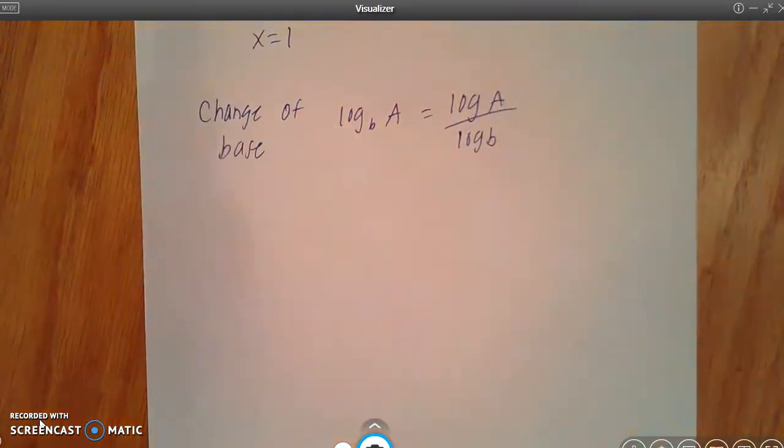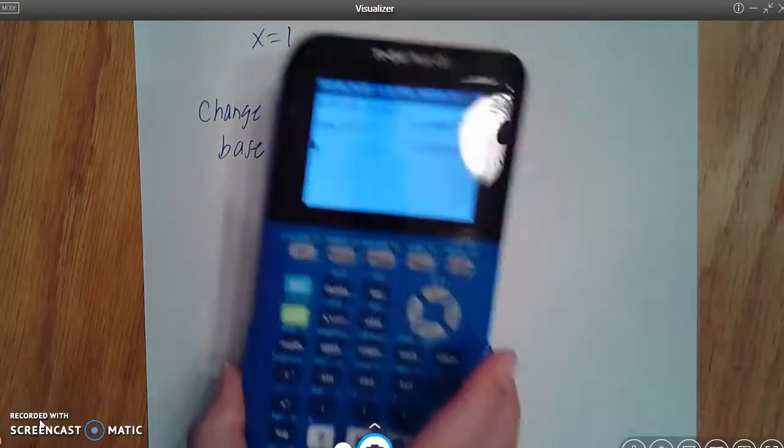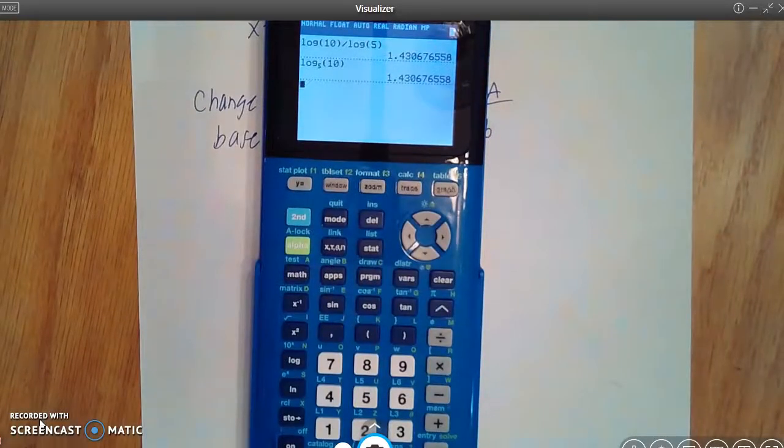Okay, the next thing I want to talk about is that on the class calendar, there was a link to a TI-84 graphing calculator. There's an app that you can download. It's an extension to your Chromebooks, and it allows you to have a graphing calculator just like this on your Chromebook. You're more than welcome to use that. If you have your own calculator, don't worry about it, but that way everyone has access to it.